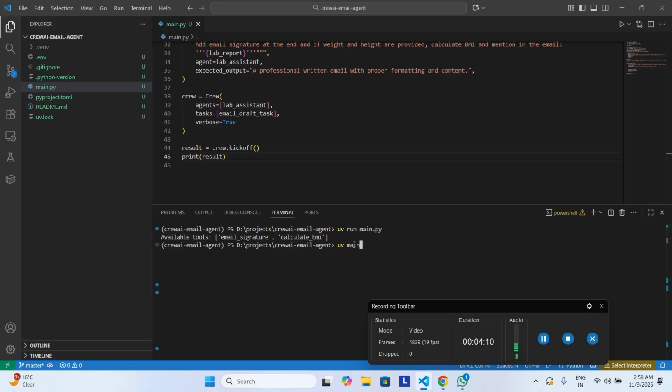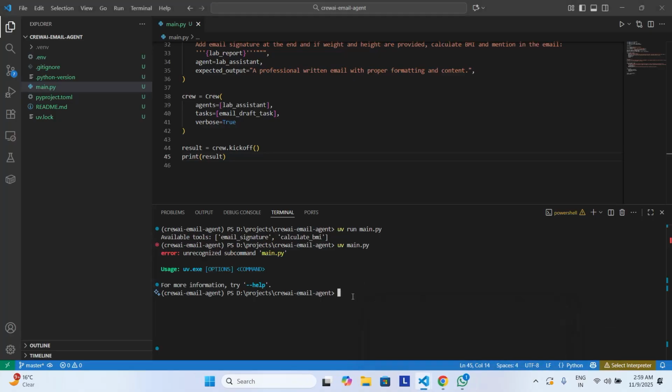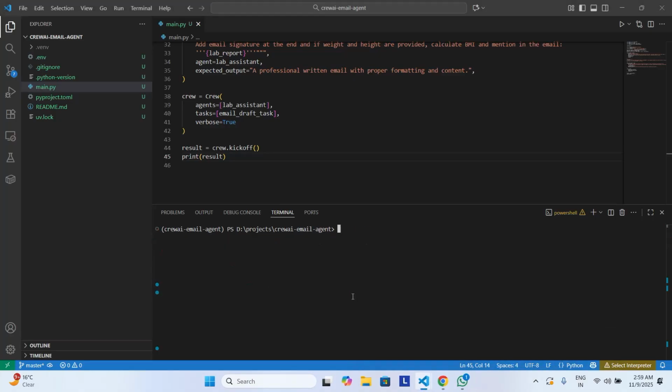So let me run it. I say uv main.py, oh sorry, uv run. Let me clear this. uv run starts our agent.